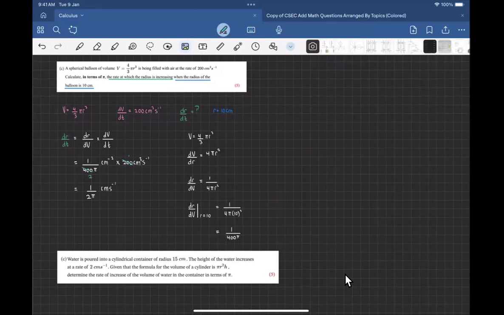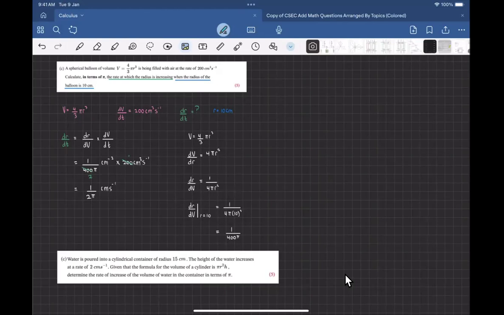So dV/dt would be equal to what? dV over dH multiplied by dH over dt. Perfect. You know what you're doing. Yeah, I'm stuck on dV over dH. Why are you stuck on dV over dH? You're looking for an equation that has V and H in it. Which equation has V and H in it? Look at the information you wrote down. The volume of the cylinder. So what do you think you've got to do with the volume to get dV/dH?